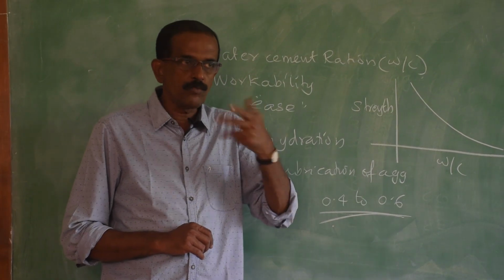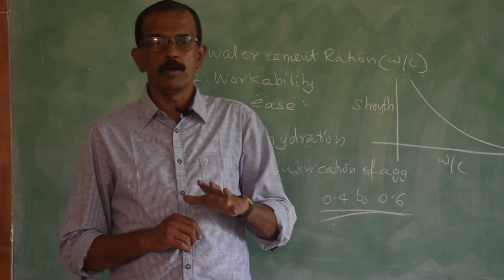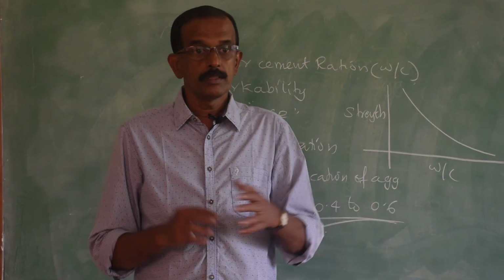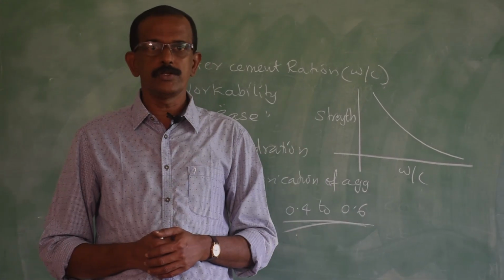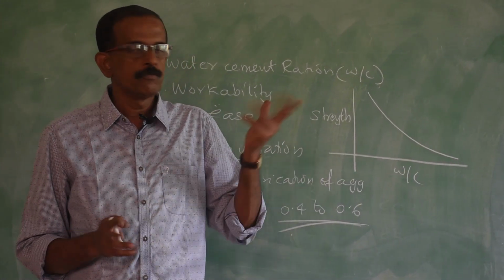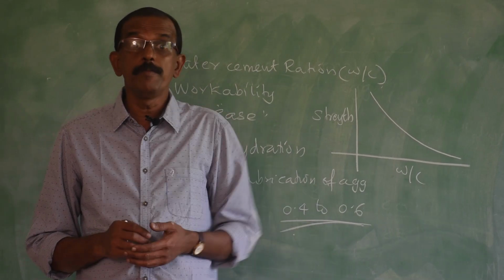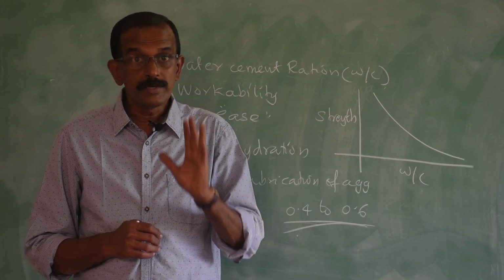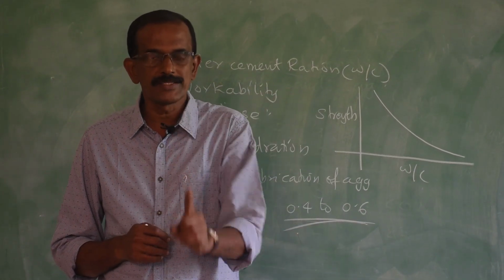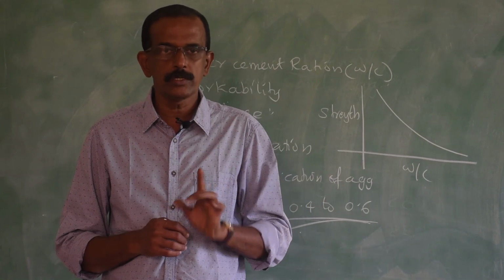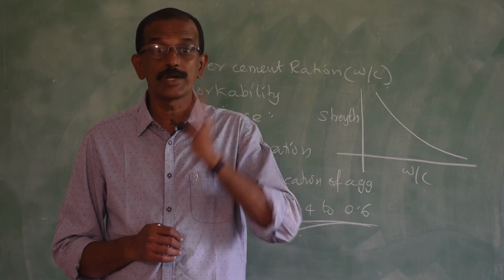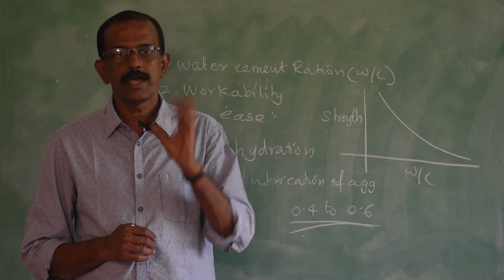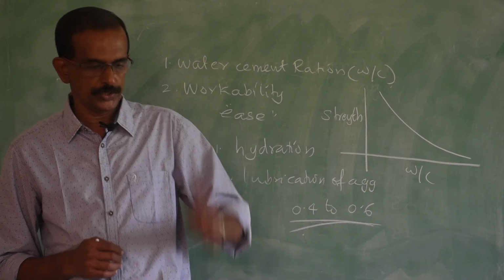How can you test whether the concrete is workable, or whether the added quantity of water is sufficient or not? As I have already mentioned, the laborers, the workers, will try to increase the quantity of water because they want to finish the work earlier. Usually for concreting, the payment will be based on the quantity of work completed, or if they complete the concreting, they can leave the place. So, they will try to increase the quantity of water. As a civil engineer, you have to give instruction to reduce the quantity of water, but it should be within the limit. So, how to check whether the added quantity of water is correct or not?